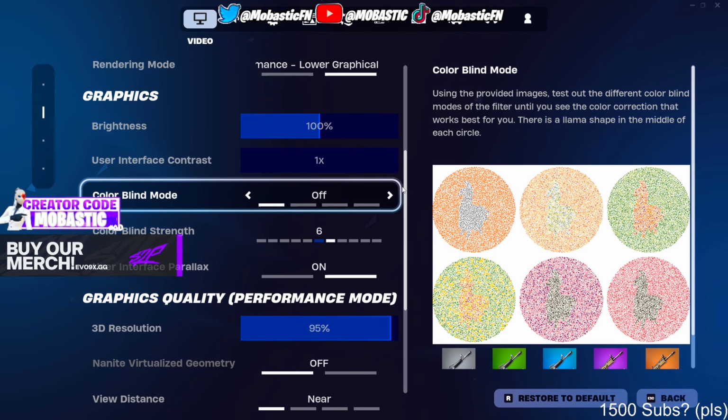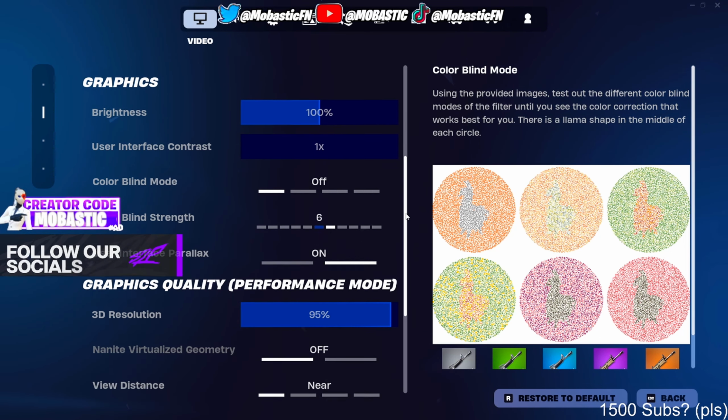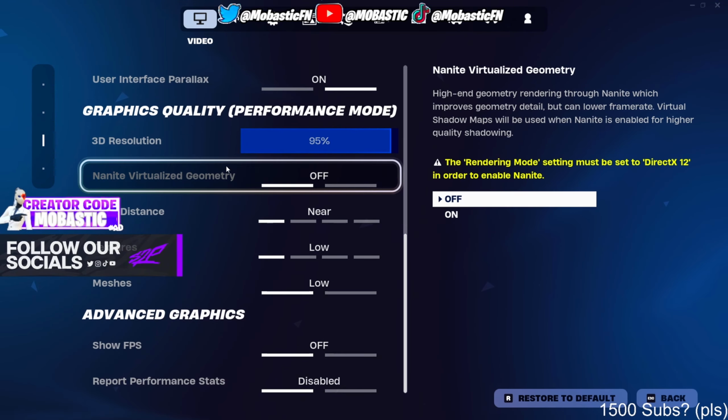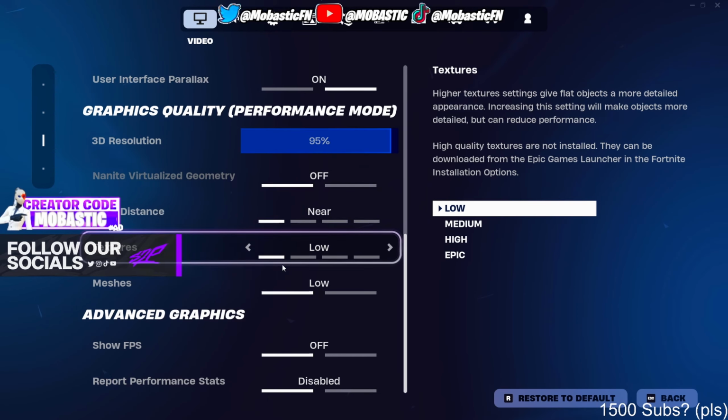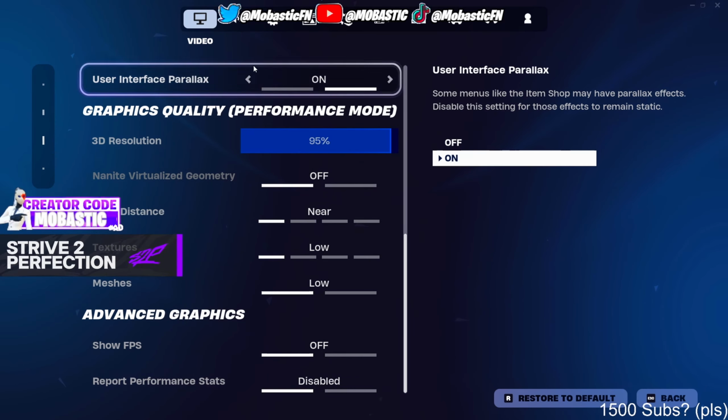Colourblind mode, I do not play the colourblind mode. You guys have been asking me how my game looks bright. I use Nvidia control panel by upping the brightness. So scrolling down, graphics quality, just have everything on low. If you're on console, just make sure you have the 120 FPS mode on. And show FPS, have it off.